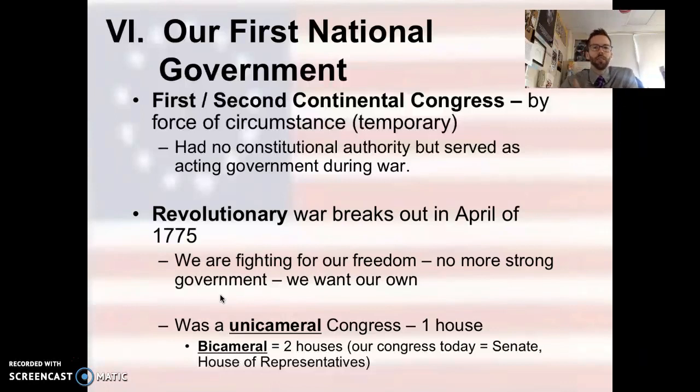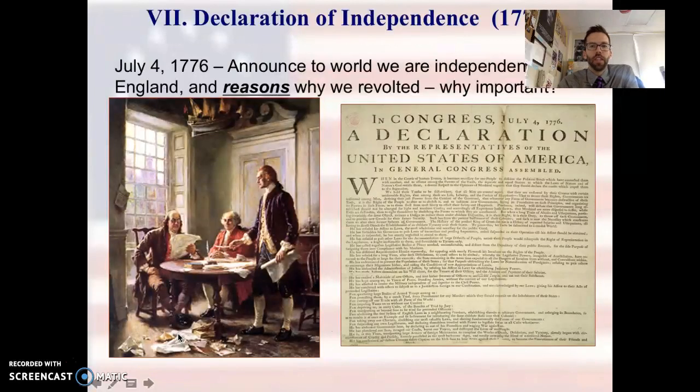Okay, and as this is coming together, the colonists are starting to realize that we need to organize, and they're going to create something called the First and Second Continental Congress, where they are going to come together during the war, and the Revolutionary War breaks out in 1775. So again, still a year before the Declaration of Independence. Okay, and they're going to set up a Congress, really, that is one state, one vote. We'll come back to this a lot when we get to the Constitution. It was really seen as a way to voice their opinion and be represented, each colony.